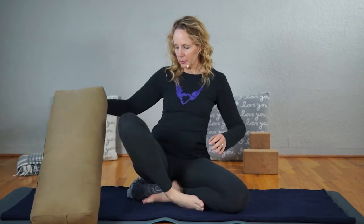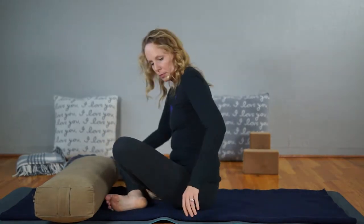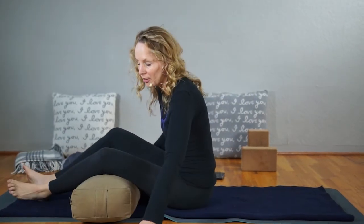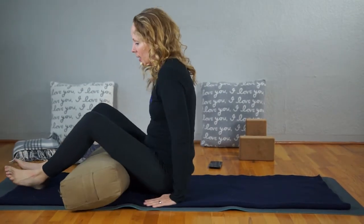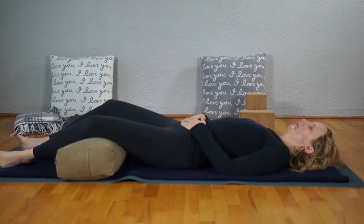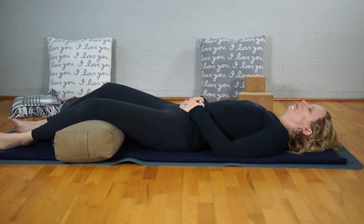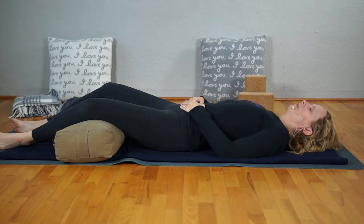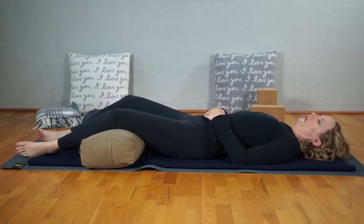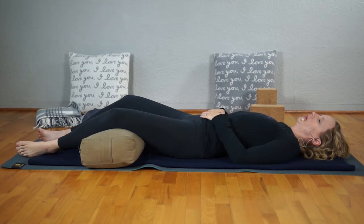Let's begin by resting back in Shavasana. It's a good idea to use the bolster underneath your knees, especially if you have low back problems or pain, and also for the smooth flow of chi through your body. So begin by feeling the support of the earth underneath you.